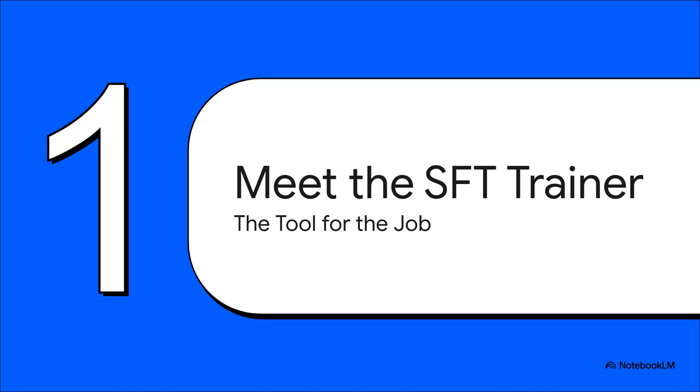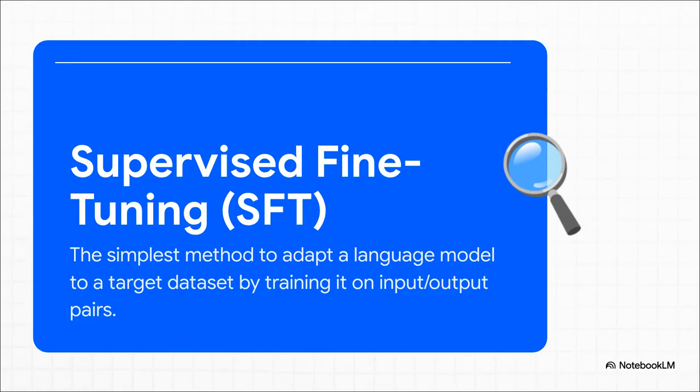It's built for one specific thing, a method called Supervised Fine-Tuning, which is really the most direct path to get this done. So what even is supervised fine-tuning, or SFT? Well, it's pretty much exactly what it sounds like. You are supervising the model's learning by just showing it examples. You give it an input, say a question, and then you show it the exact right output, the answer you want. You do that over and over with your dataset, and the model starts to learn, mimicking the style and the knowledge you're showing it.